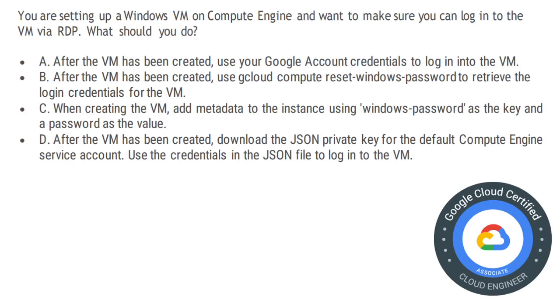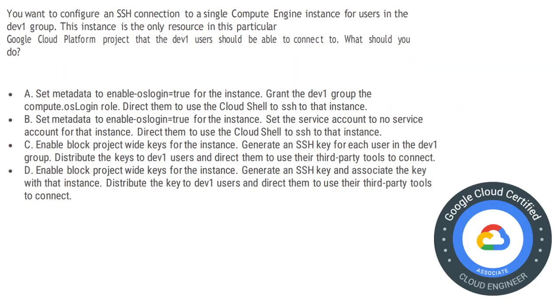You are setting up a Windows virtual machine on Compute Engine and want to make sure you can log in to this VM via RDP. What should you do? The correct answer for this question is option B. After the VM has been created, use gcloud compute reset-windows-password to retrieve the login credentials for the virtual machine. Let's move on to the next question now.